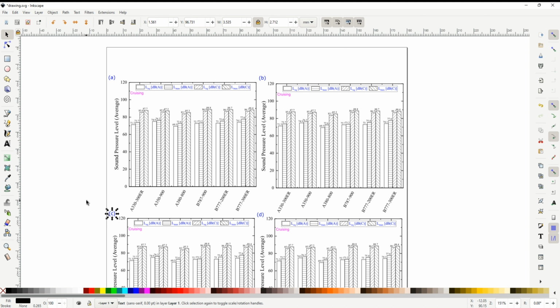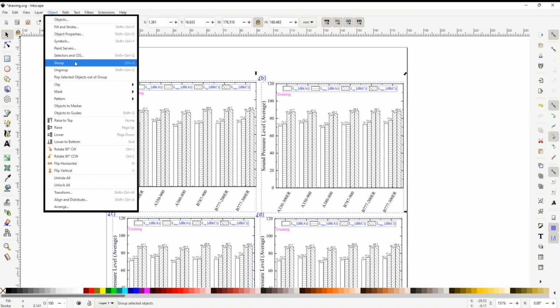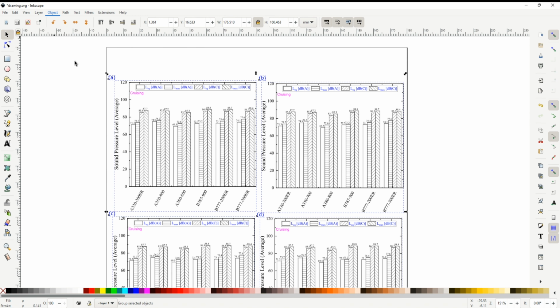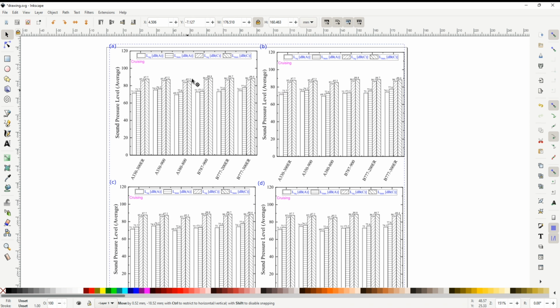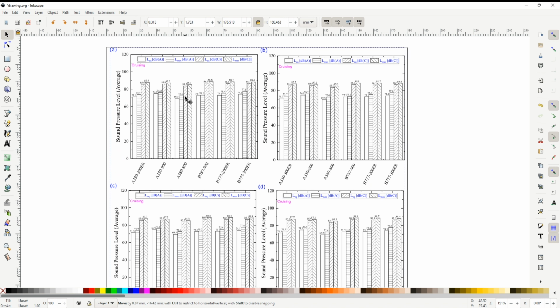Before exporting, I am grouping everything together so that no data will move here and there while I am exporting. So now this will be considered a single plot that contains four individual plots, right?